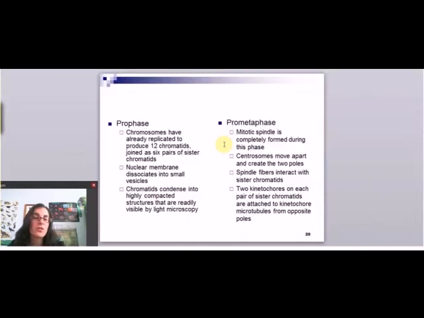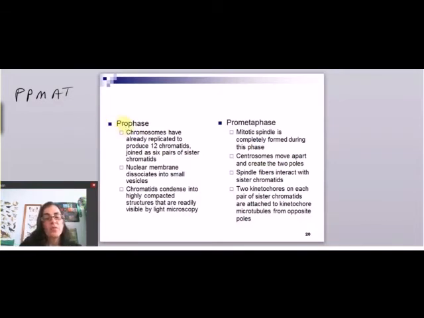So remember that mitosis is broken into 5 phases: prophase, prometaphase, metaphase, anaphase, and telophase, or as many people remember it, PPMAT. I don't know, that usually just sticks in people's heads just fine. PPMAT. Prophase, prometaphase, metaphase, anaphase, and telophase.